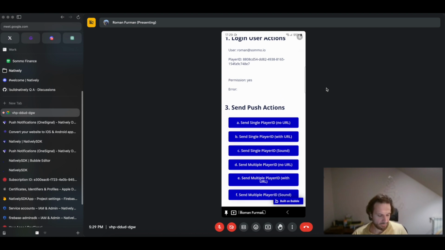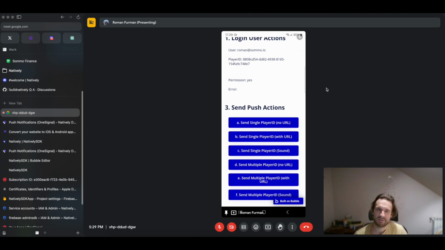And 3 other actions, and they're pretty similar. They're not existing inside of the JavaScript SDK, but they're just allowing the user from Bubble to send a push notification to multiple player IDs. So basically, the player ID is the identifier of your user's current session.